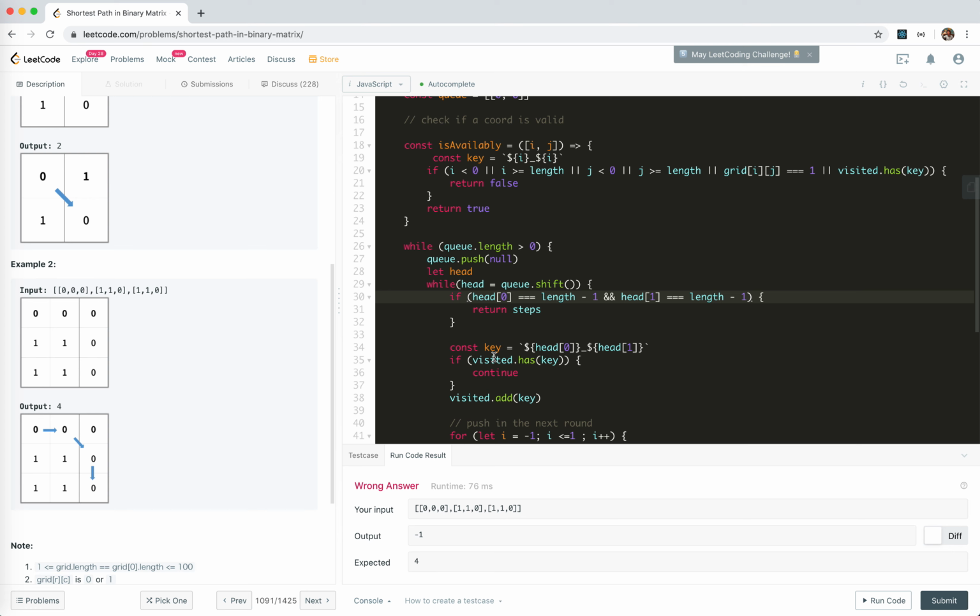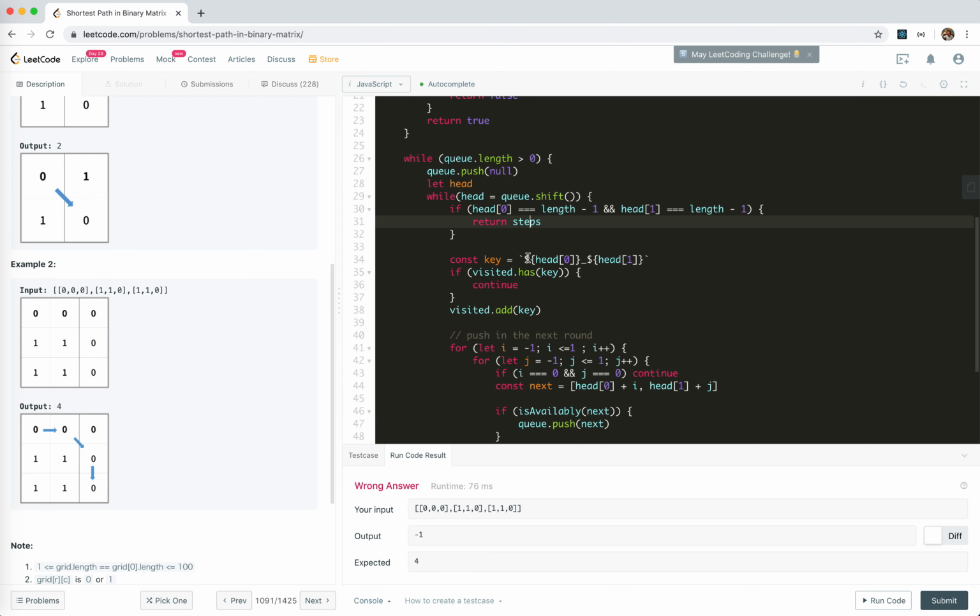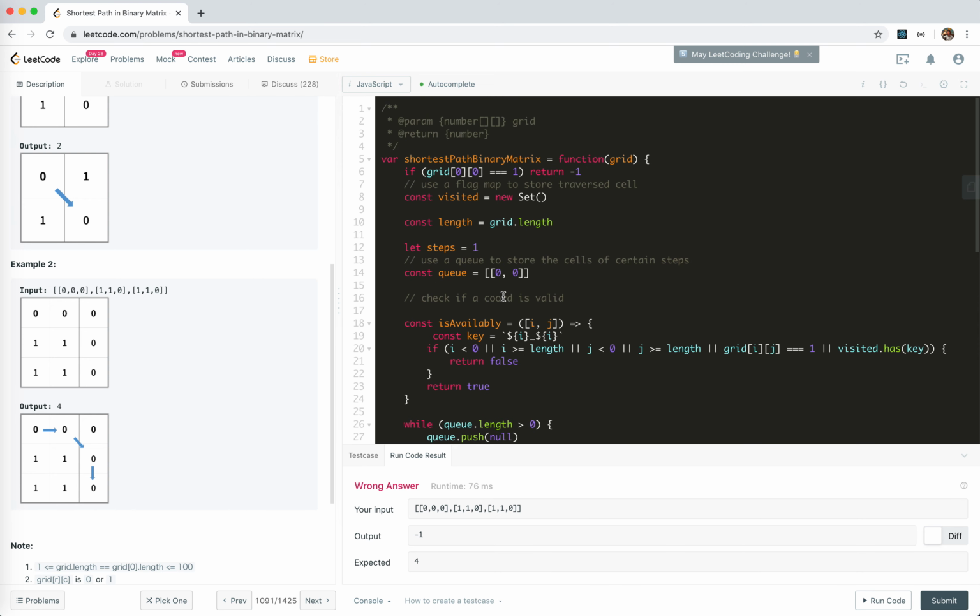Let's try to debug within our head. Okay, we shift the head, and then check if head is the top bottom elements, then we return steps. And if not, we check if it is already visited or not. If it is, we continue. And then we add it to visited, so it's already visited.